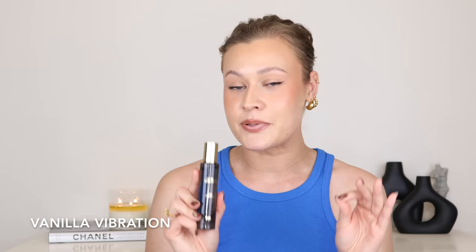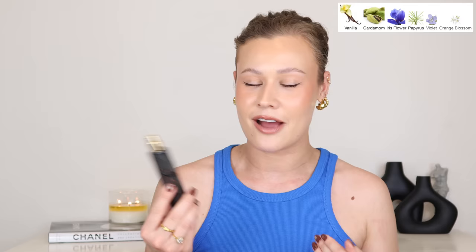Next up, Vanilla Vibration — absolutely my favorite. In the opening, this has a definite black tea vibe to it and smells very unisex. It smells like a London Fog tea latte with cardamom. Nothing too creamy or lactonic. Earl Grey tea and a hint of a dry vanilla, and I also pick up on a bit of a paper-like woody tone. It smells like someone drinking a London Fog tea latte while studying or reading in a bookstore. It's very cozy, inviting, calming, sophisticated. It feels like a fall day. It does have intimate sillage, which is a bummer — you're going to have to overspray. I got about five hours from this. I adore this profile though. It's beautiful, like a very elevated option.